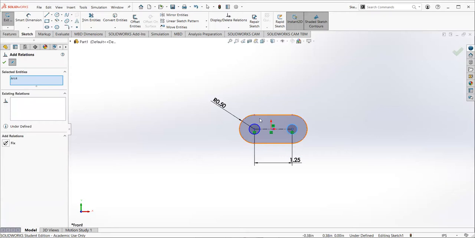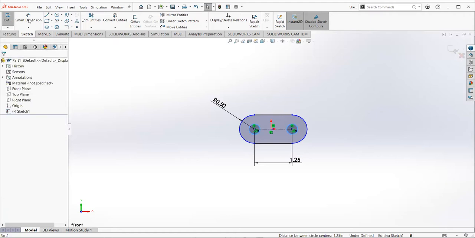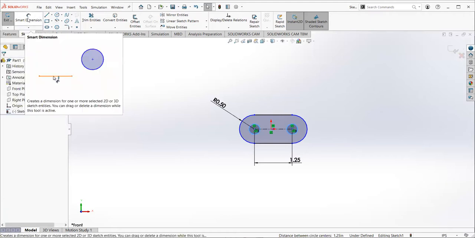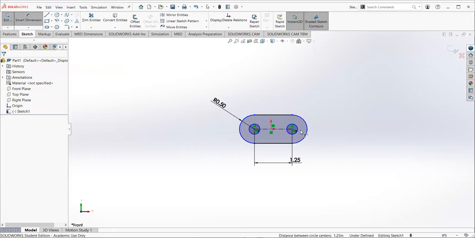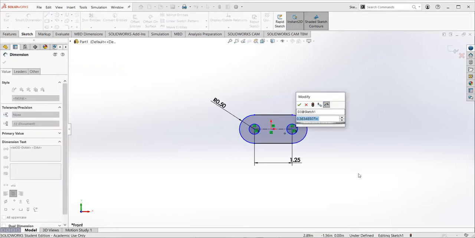Select relation, highlight both circles and make them equal. Now we can add the dimension to one of these circles. So you can highlight one of these circles and its dimension is 0.235.